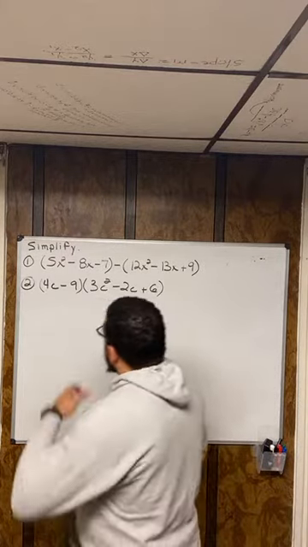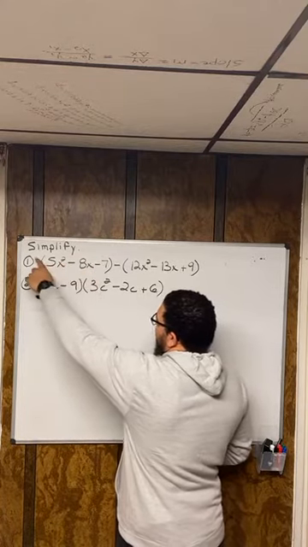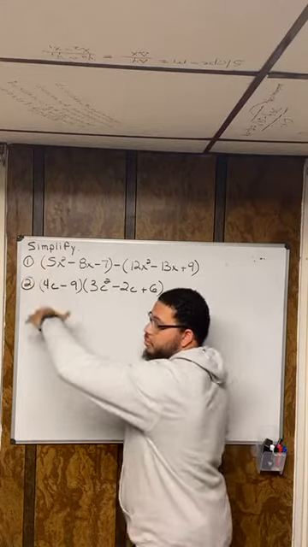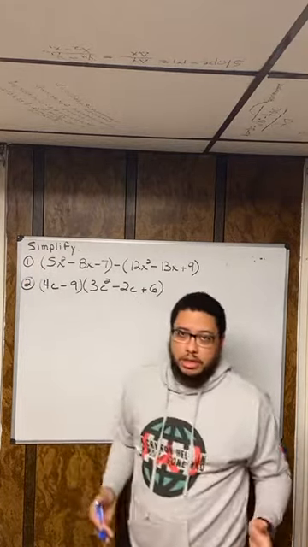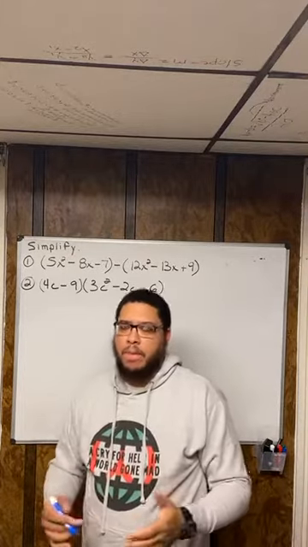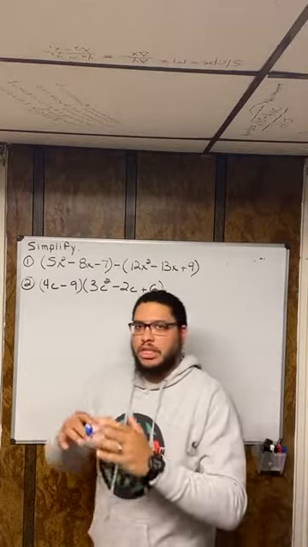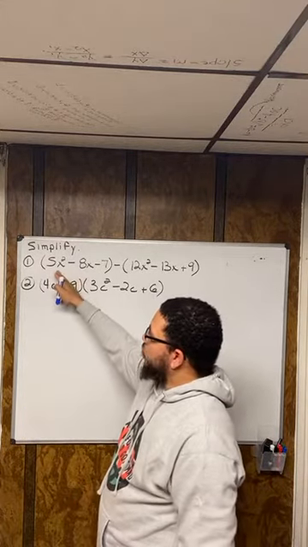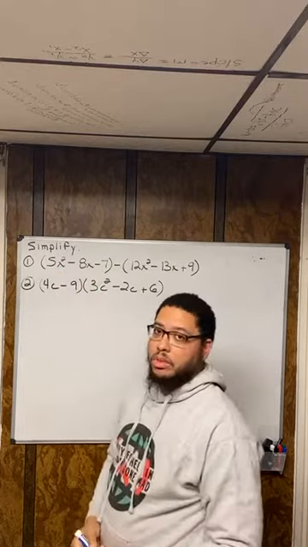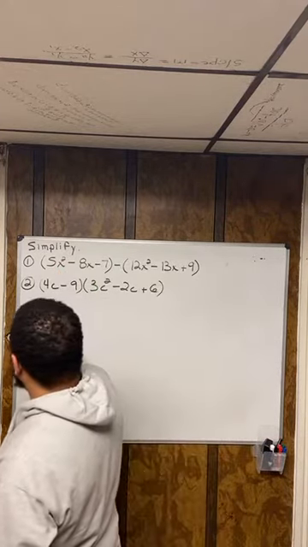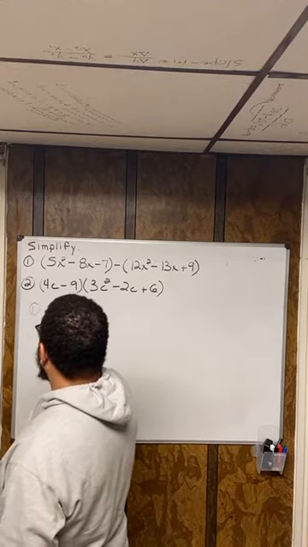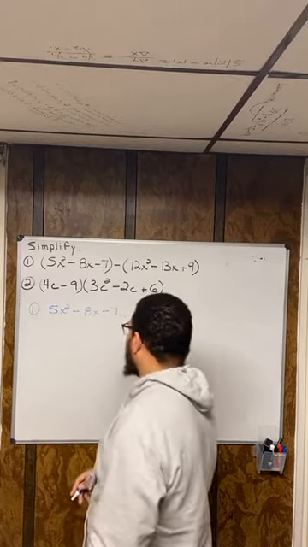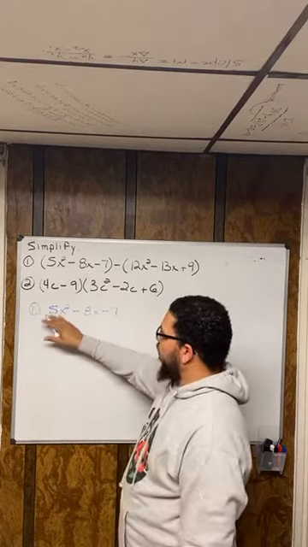So let's write this over. This first expression has no minus sign in front of it. It doesn't have a plus sign in front of it either. But because there's no sign in front of it, we can assume that it's a positive expression. So when you have a positive expression overall, the parentheses don't really change the value of the expression. So we can simply rewrite this expression, 5x squared minus 8x minus 7. This is number one: 5x squared minus 8x minus 7. Now, I've rewritten that without parentheses.